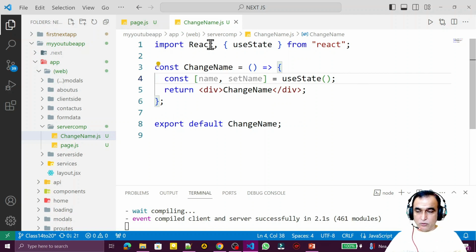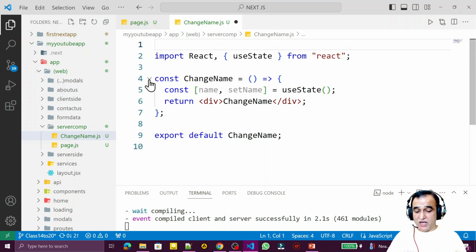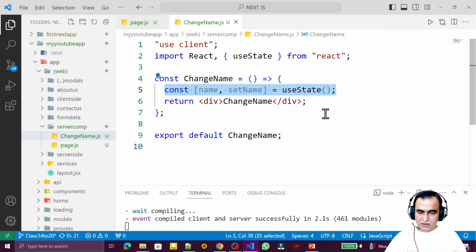But we have to represent it as a client side component, otherwise it will generate an error. So we have to put as the first line "use client". Remember this. We have to put it as use client because we are using a React command here. Otherwise it will be a server component, and within a server component you cannot use React hooks or React library.